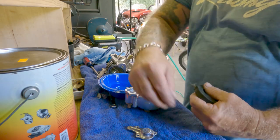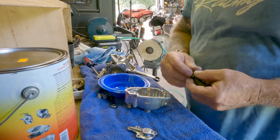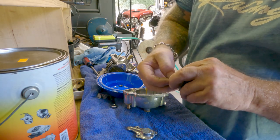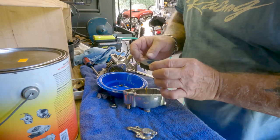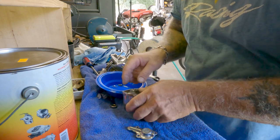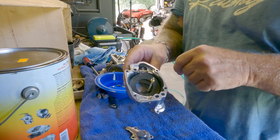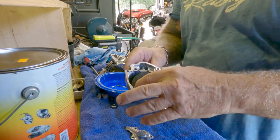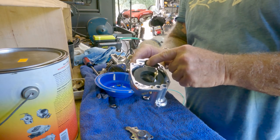All right, float — super easy. Take your pin, put your pin through there — it's a little brass pin, and sometimes they fall. Get your little valve — that's not the valve, that's the valve. Make sure this is all clean and not biffed up. Goes on right there, attaches like that, goes down to that little hole. Then it sits down — there's actually a groove right here and right there that that rod sits down in. What happens is when this lifts up, this pushes down the fuel. Because this float — see, it has buoyancy like a life preserver.